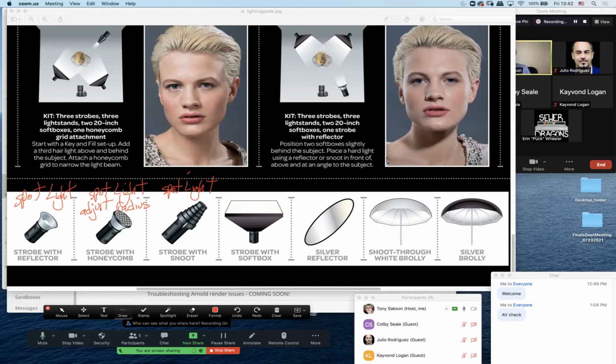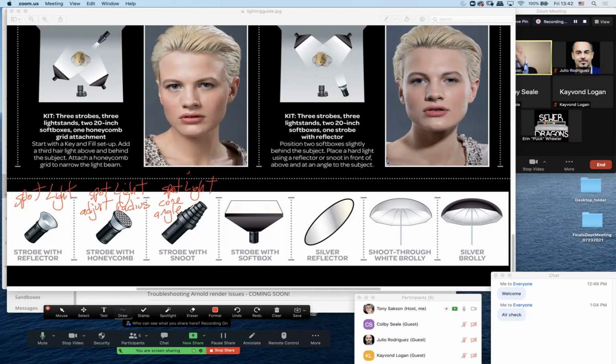What do we do in CG? Yep, it's called cone size, or in Maya, it's cone angle. Because by default, you get a 40-degree cone angle in Maya, which is sort of like this. You get like 45, and then you might get 90.